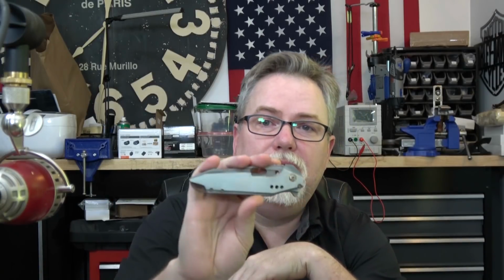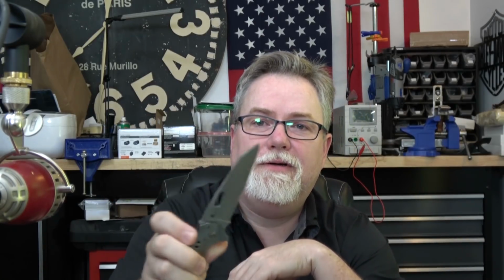And then from there, we have this newcomer, Todd Knife and Tool, co-founded by some crazy YouTuber guy. Knife News has got an article about that, and if you don't know what Todd Knife and Tool is, well, let's see. There is a Master Chief, and that is a Todd Knife and Tool design. And the Roxy is a Todd Knife and Tool design coming later this year from We Knife Company. And there are more on the way, guys, and Ben has you covered with an article over at Knife News.